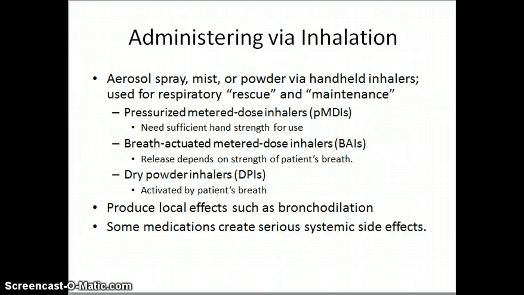lever down in that. And then with the meter dose, the release depends on the patient taking a good deep breath in to pull that out of the inhaler device. Our dry powder is becoming something more frequently used. It's activated by the patient's breath, and when you activate the inhaler, it crushes the med. They put their mouth to it, they inhale, and the medication as a powder then is administered to them.